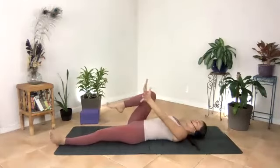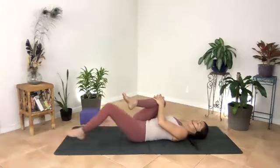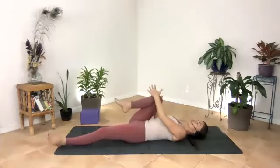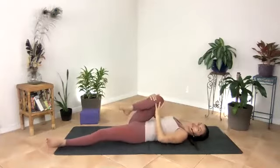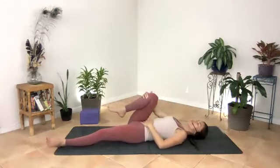And invite your right knee in towards your chest, gently pulling it in. You can keep your left leg straight, or you can bend it, it's your choice. And then start to open that right knee over to the right, right into center, and switch hands, hold with your left hand and cross over a little bit to the left.